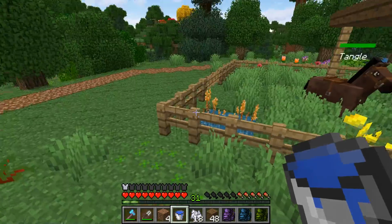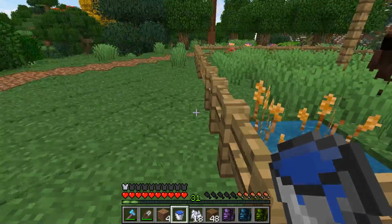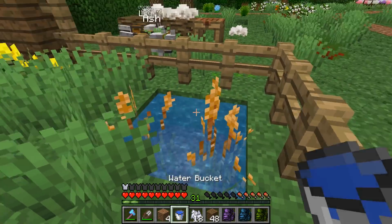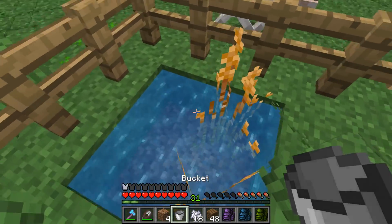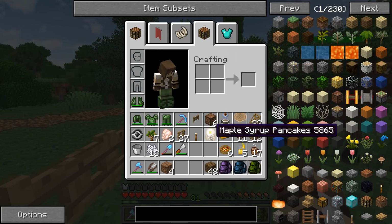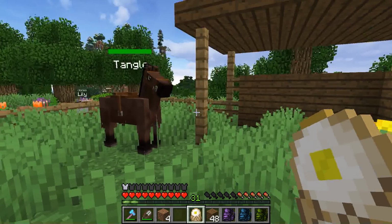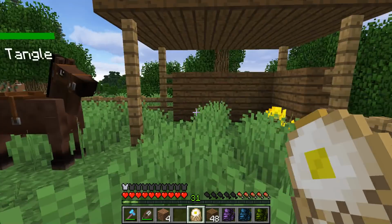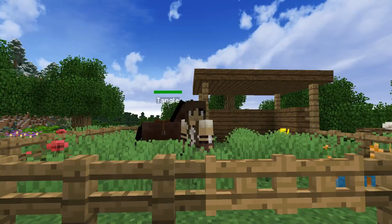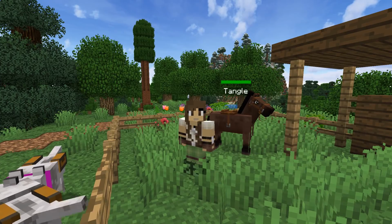All right, and I have worked up a good appetite so that I can indeed enjoy some of those delicious maple syrup pancakes made by our very own maple syrup chef here in Zoodesia Zoo. All right, good, and the water's stable. And I'm gonna have some delicious maple syrup pancakes and celebrate the reunion that I have just had with my horse Tangle. So, alright guys, unexpected adventures, but that's the best kind, here in Zoodesia Zoo, and I cannot wait to see what we get up to next time.